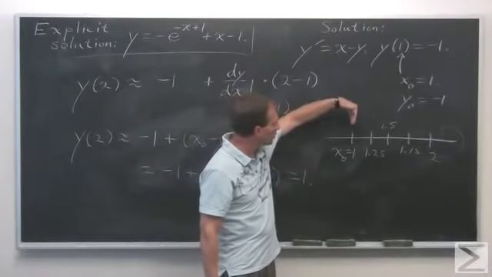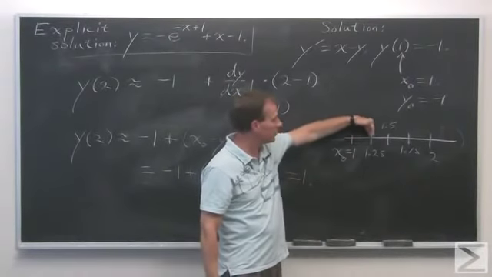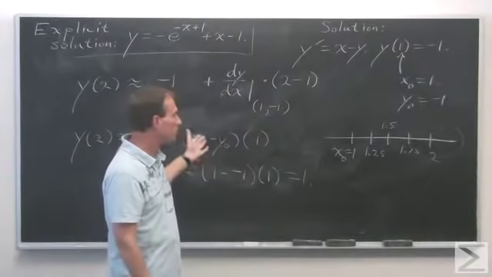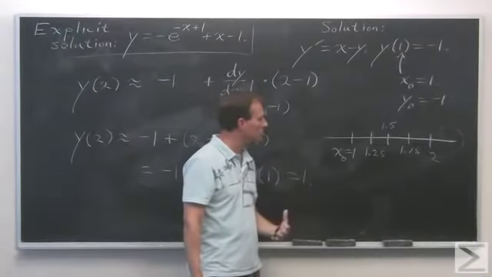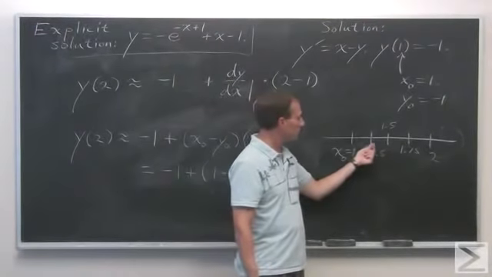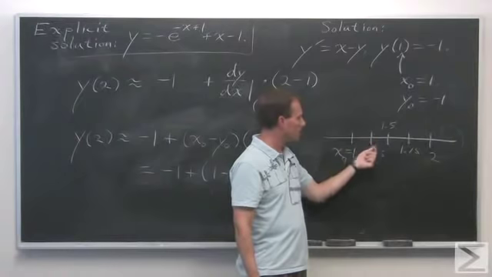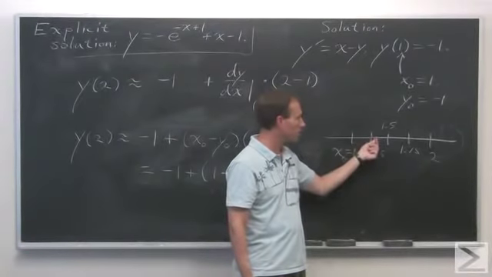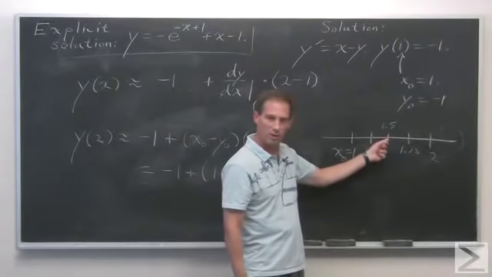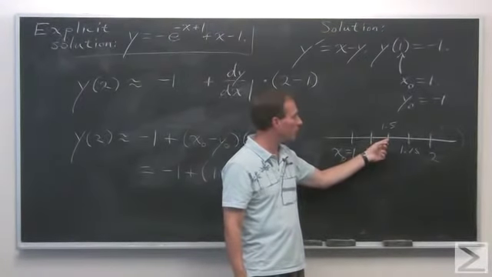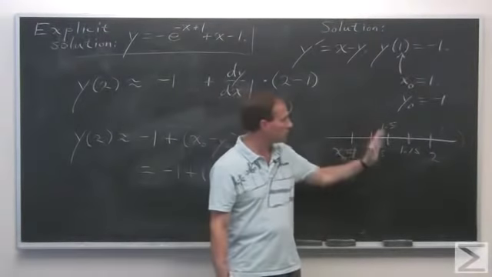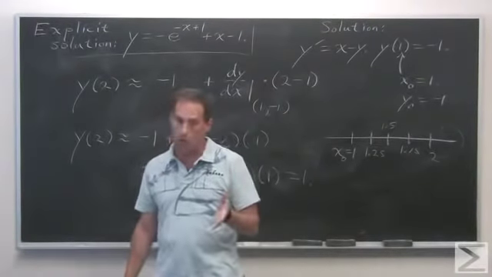And you could try linear approximation to go from here to here, and you would expect that approximation to be better than this one because 1.25 is closer to 1 than 2 is. And then you take our x value here and our approximate y value and use that in linear approximation to figure out the approximate value of y when x is 1.5. And then you keep using linear approximation to go on.